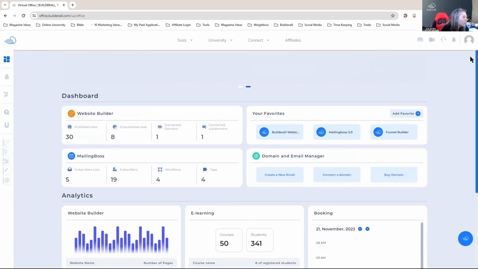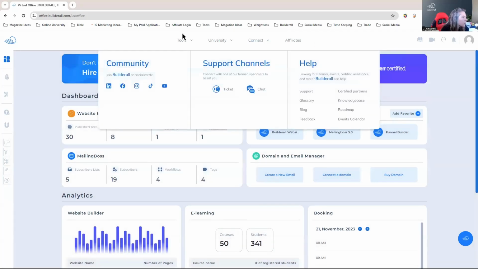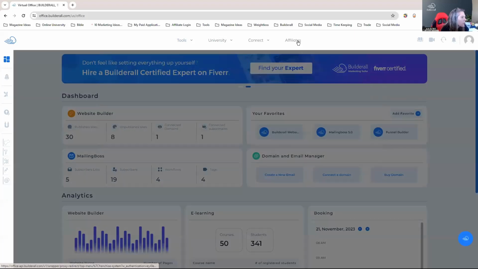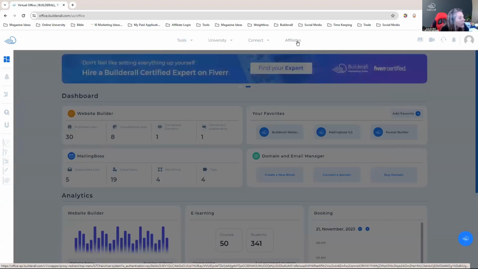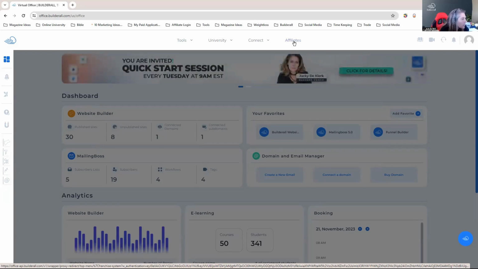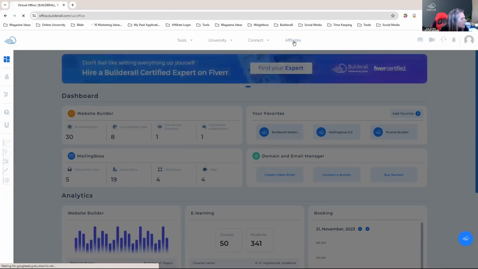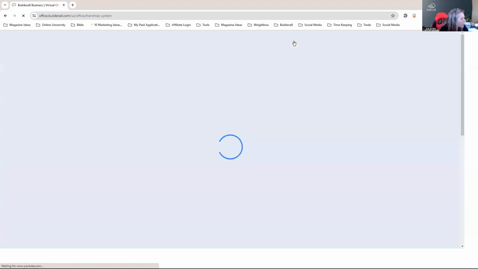All right, so let's go to the top where we're going to look at all the tools right now, but we're first going to jump to the affiliate area. If you are an affiliate of Builderall, you would be able to go to the affiliate area where you would be able to find all your premium funnels, or the normal funnels, or the resources like logos. And let me just quickly click on it, because sometimes a lot of people would like to see that area and then I don't click on it.